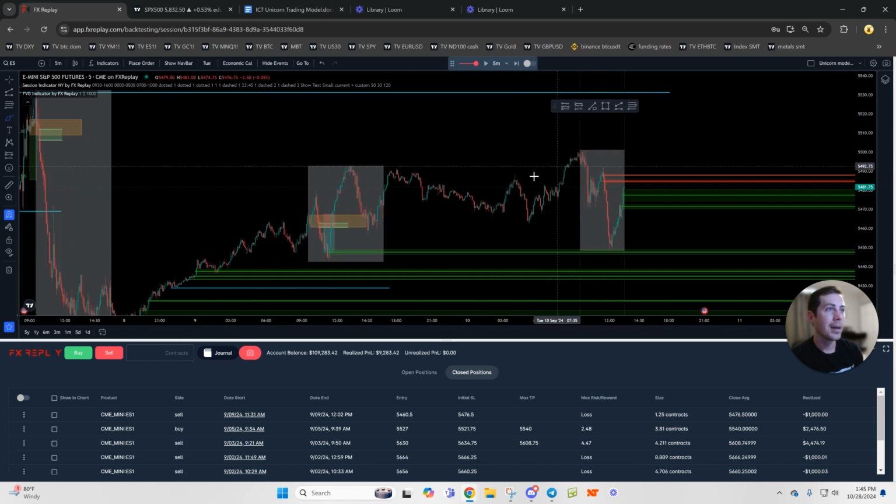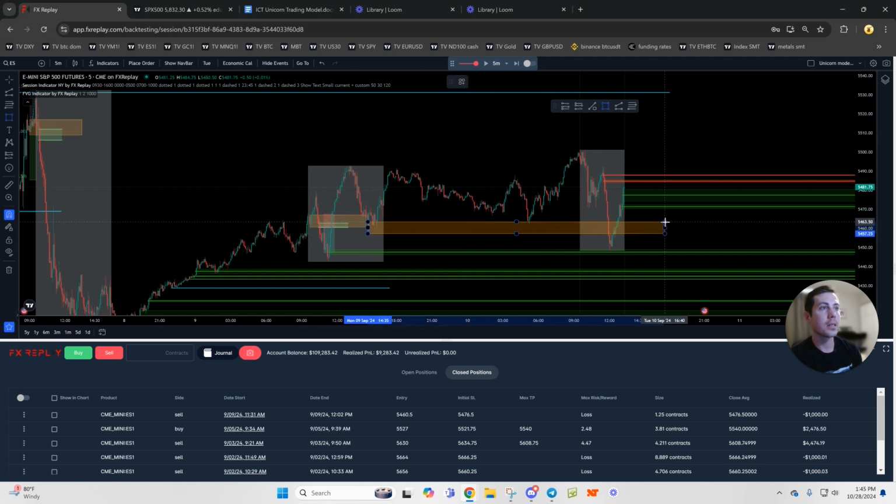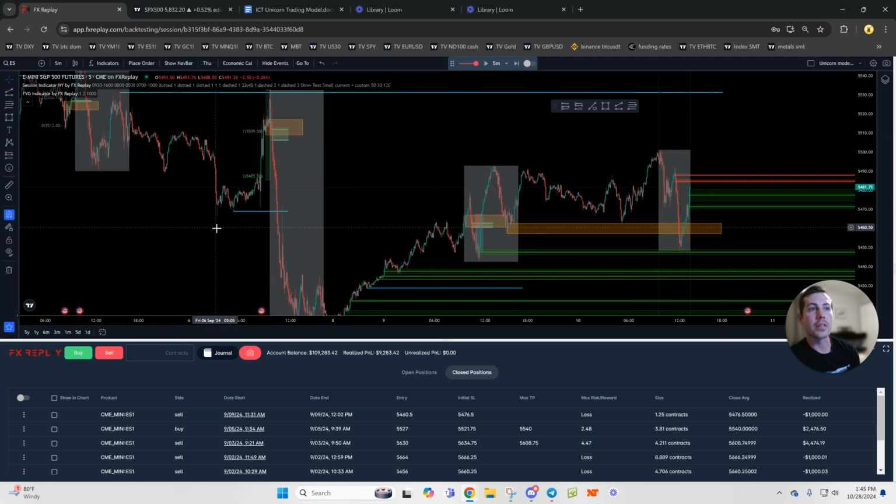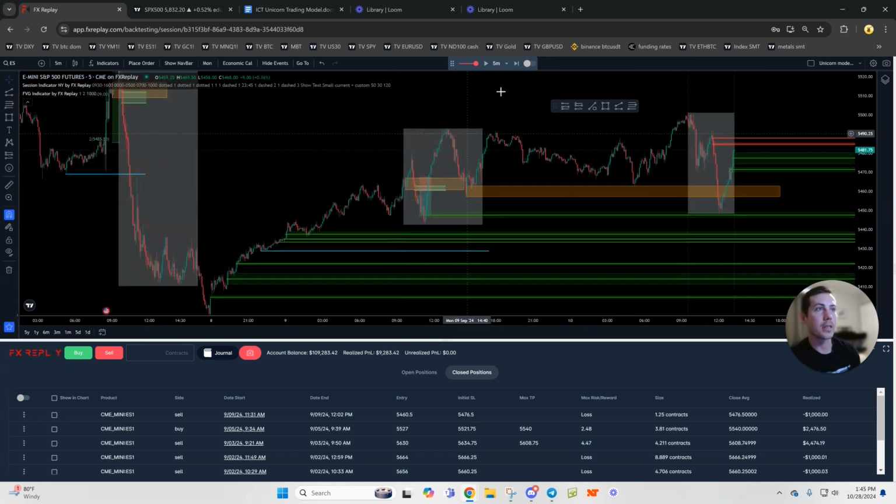So again, not really clear relative equal lows here. You could potentially say that this cluster of lows is close enough, but I'm looking for levels that are a lot more obvious, almost not to the dollar. Like when we were looking at these yesterday, you can almost draw the line across and it tags all of them. So that's more what my eye is drawn towards.